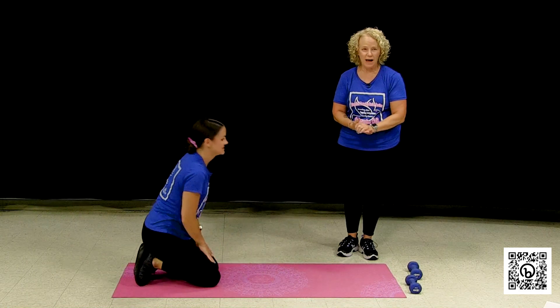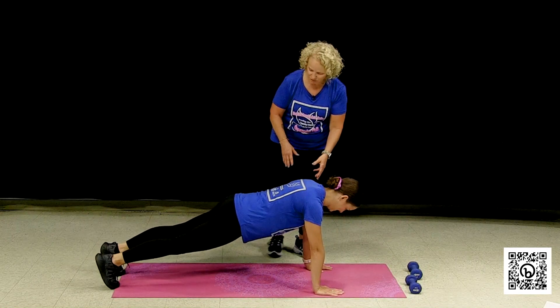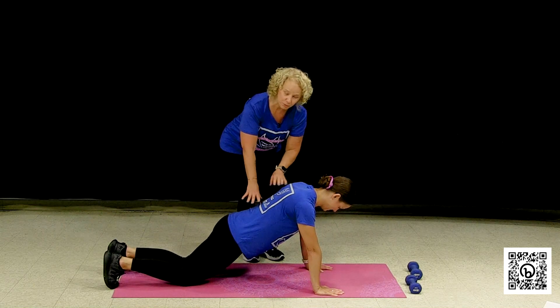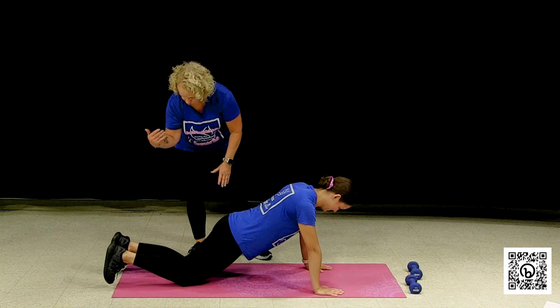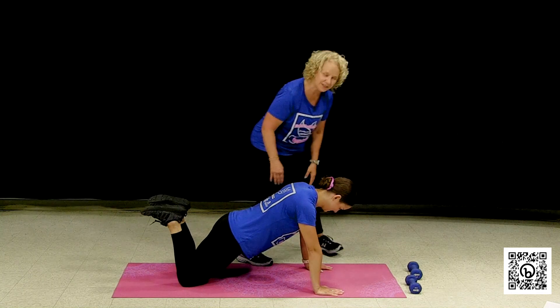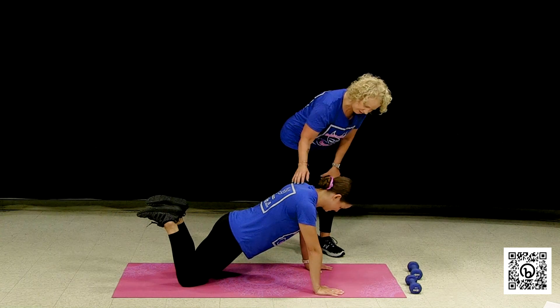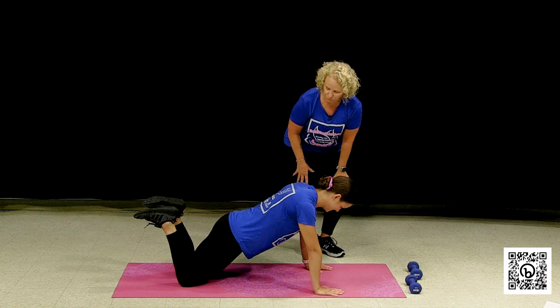So coming from the full plank, we're going to show you how you can modify that. Come back into the full plank. I'm going to have her go ahead and put her knees down, but don't release her core. Did you see that? Perfectly done — she kept her core still. Now lift your heels off the floor, or your heels and toes off the floor towards your glutes. So there's a little bit more tightness. She's going to lift up here and keep that all tight. That takes some of the weight bearing off your arms, but you still feel tightness there — there's still tightness going on in her core. That's a good way to modify the full plank.